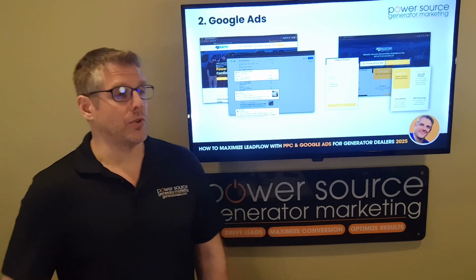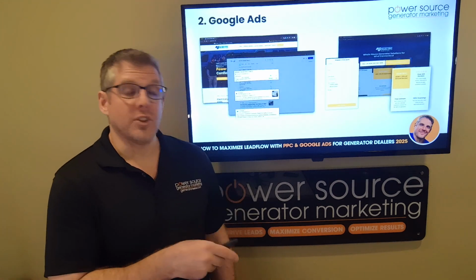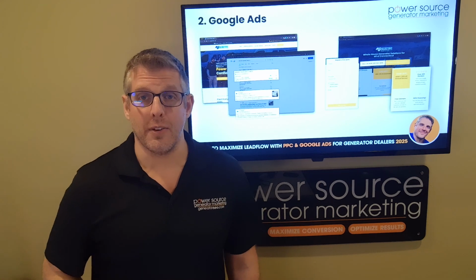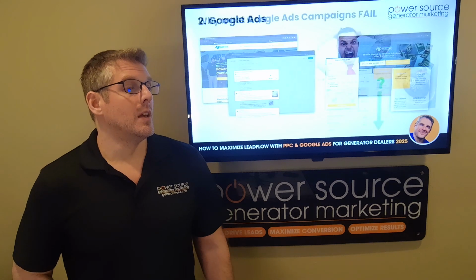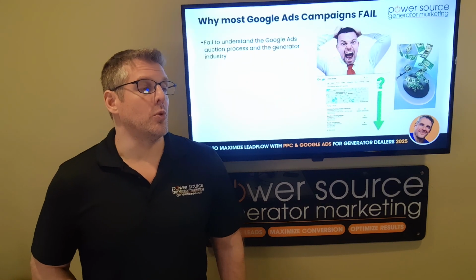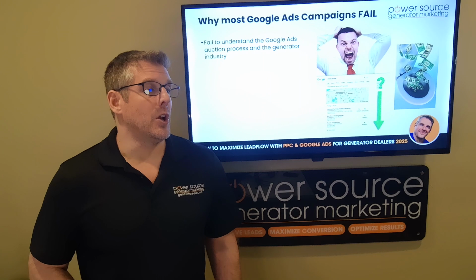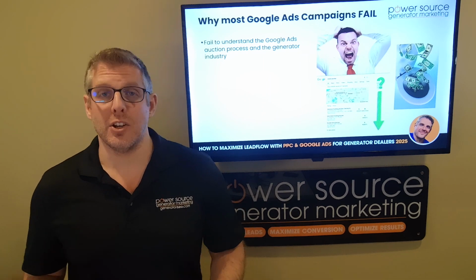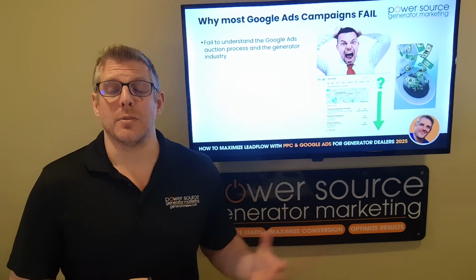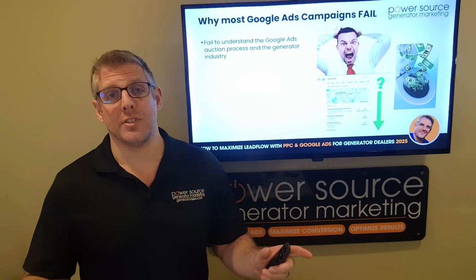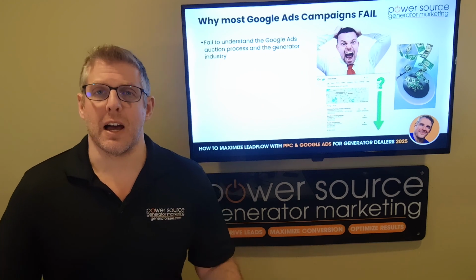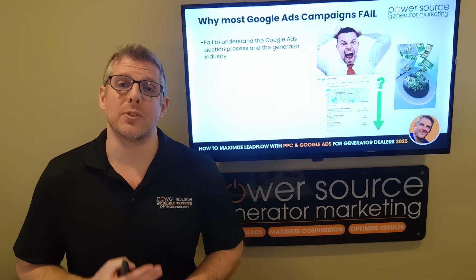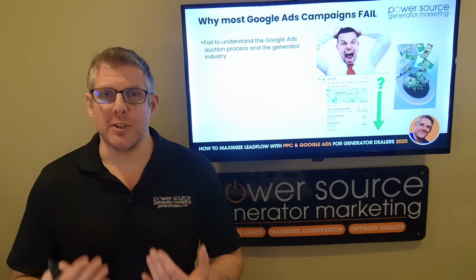Google Ads. When we talk about Google Ads, those are the sponsored ads that appear at the very top of Google search results, under the Google Guaranteed. Why do some Google campaigns fail? Some agencies don't really understand the generator industry, or they don't do ads. Some agencies just do web development, design, SEO, that kind of thing. They'll get into ads, but maybe they're not experts at it. You need to be an expert in ads to effectively run ads.